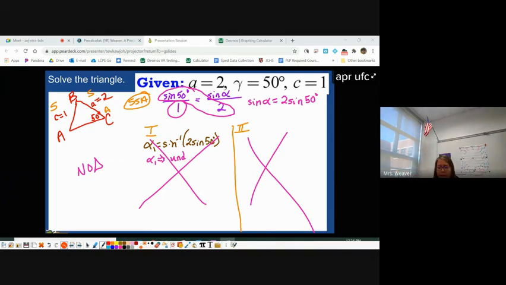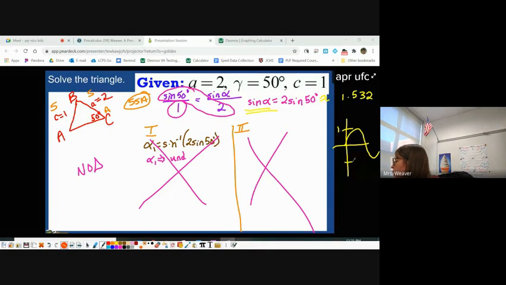Now let me tell you why, for those of you that are wondering. If we actually found 2 sine 50, we would have seen that 2 sine 50 was approximately 1.532, like the sine of alpha was 1.532. Now, because we taught the units out of order, you don't really understand this yet. But what we're going to learn is that the sine function is an oscillating wave that goes back and forth like this. It's a wave, and its values are always between 1 and -1. So when we got a sine value that was bigger than 1, that cannot be. There is not an angle with a sine value bigger than 1.